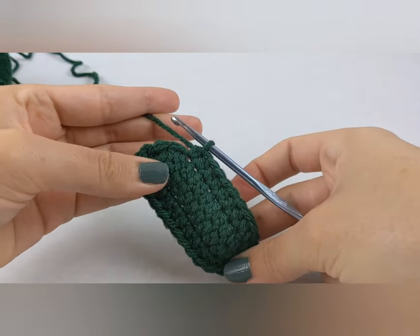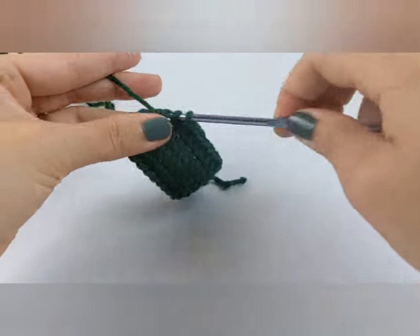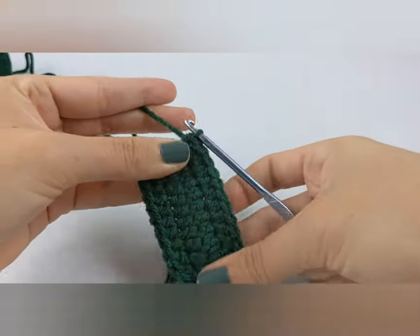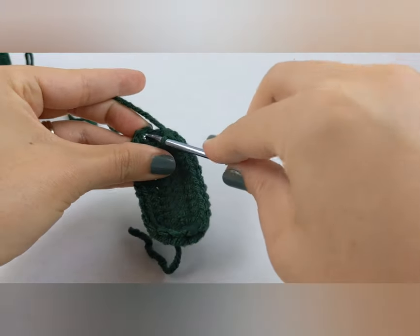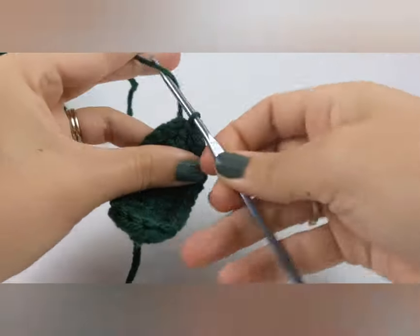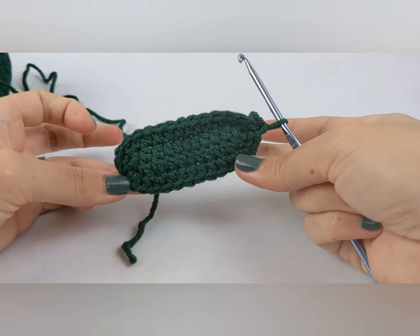In this last stitch, you are going to add a half double crochet increase. So add 2 half double crochets in that very last stitch. You're then going to slip stitch to the first stitch you made in that round. Once that's complete, chain 1 and you have completed round 2.